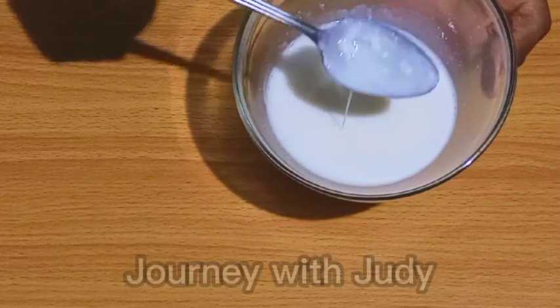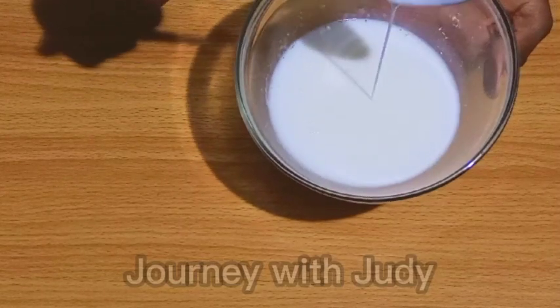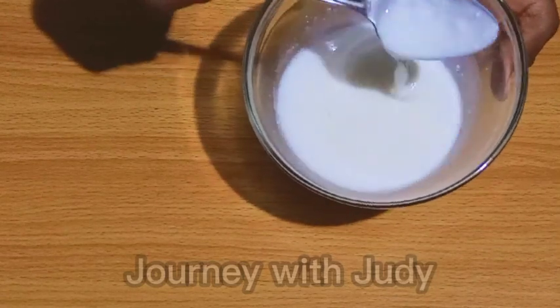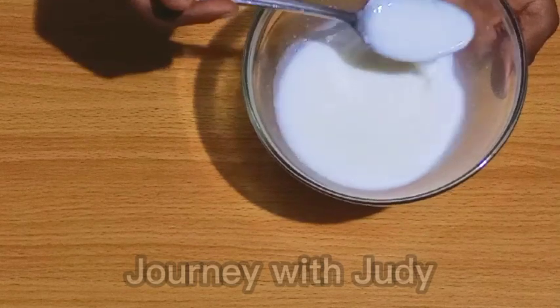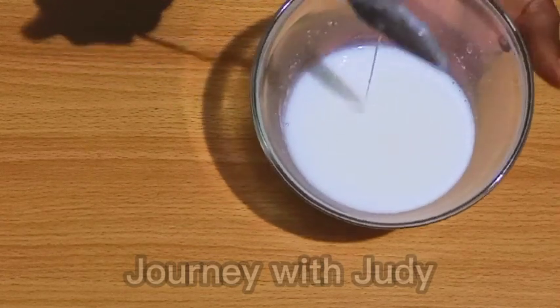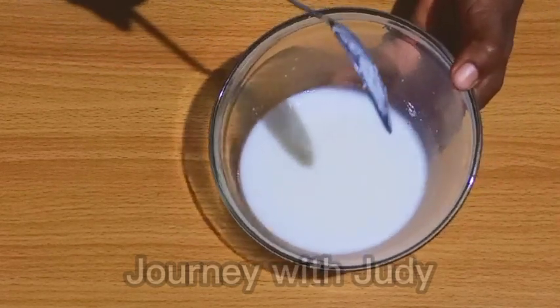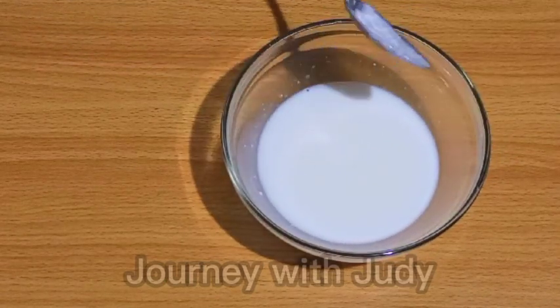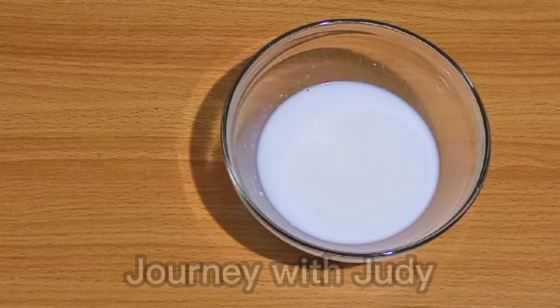So this is it. Apply this on your hair. Leave it on your hair for 20 minutes. Of course, wear a shower cap after applying it to your hair. Leave it for 20 minutes and wash it off. This is super effective. This is best done when your hair is neat. At this point, you don't need to use shampoo to wash your hair. You just need to rinse your hair and you're good to go.